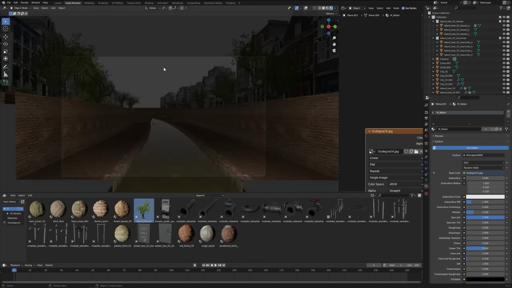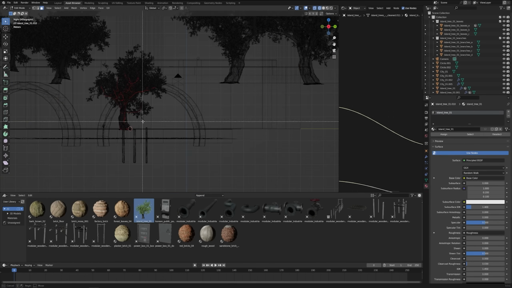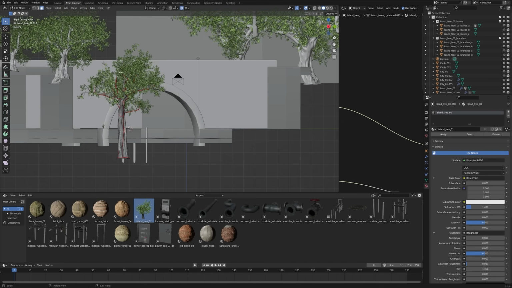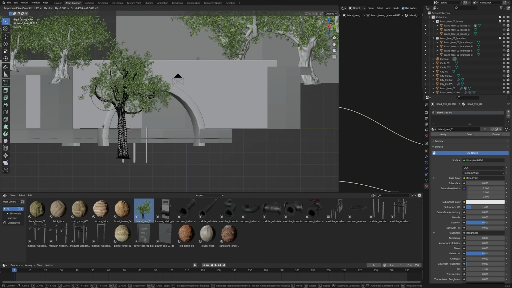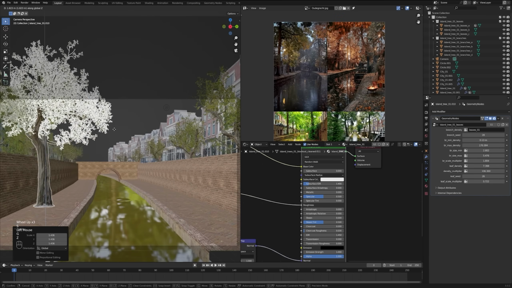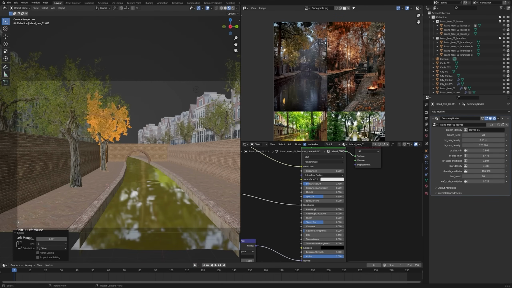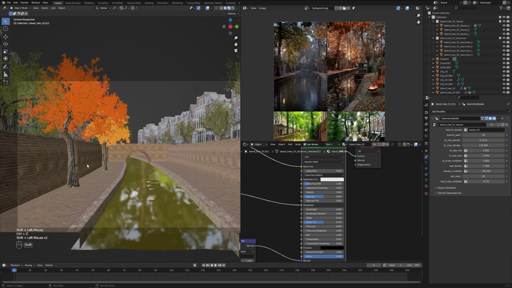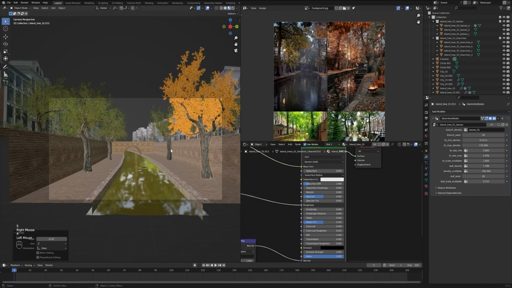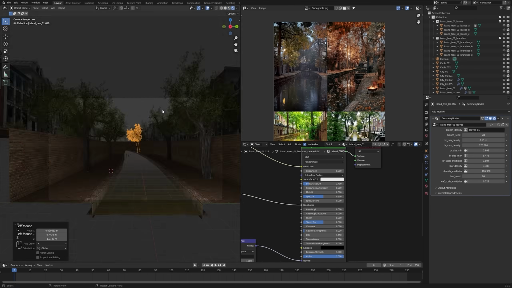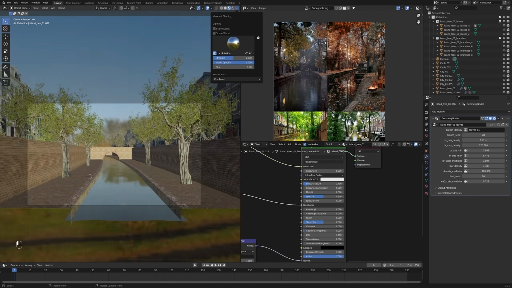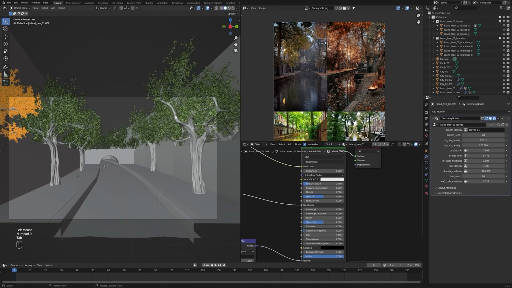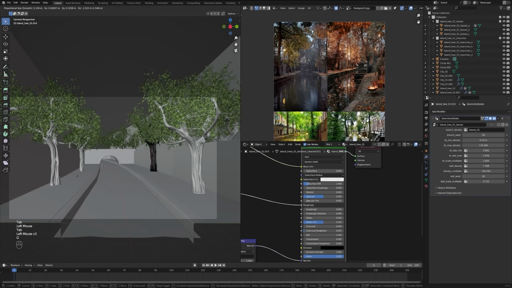So one of the problems to solve was to make these elements look 3D and not like a flat plane with a texture applied. So in order to create this sort of illusion, what I did was to apply an array modifier in order to have a sort of duplication of the plane of the building texture and create a sort of parallax effect. At the end, the result was really good.